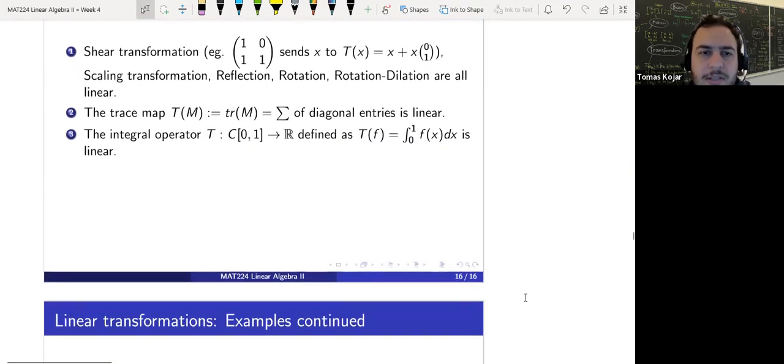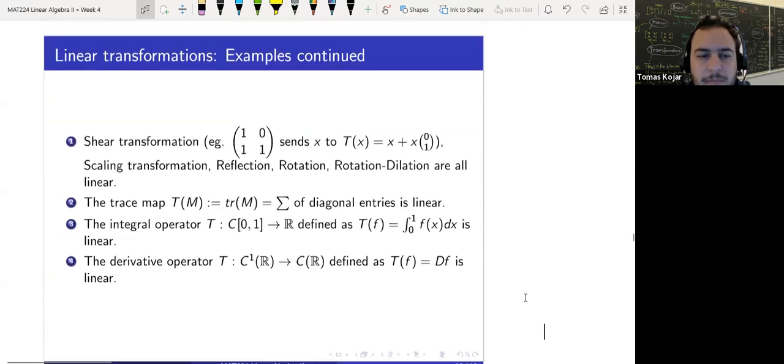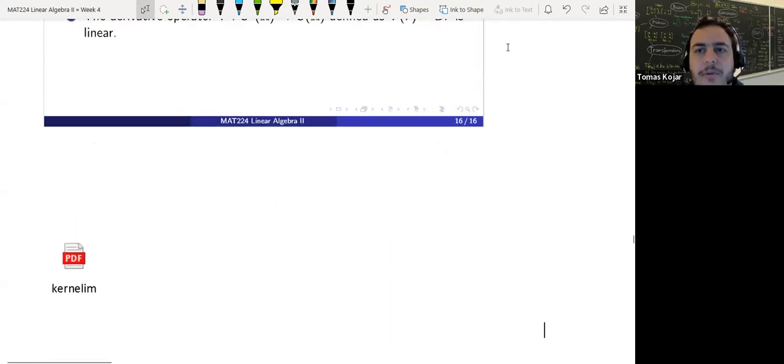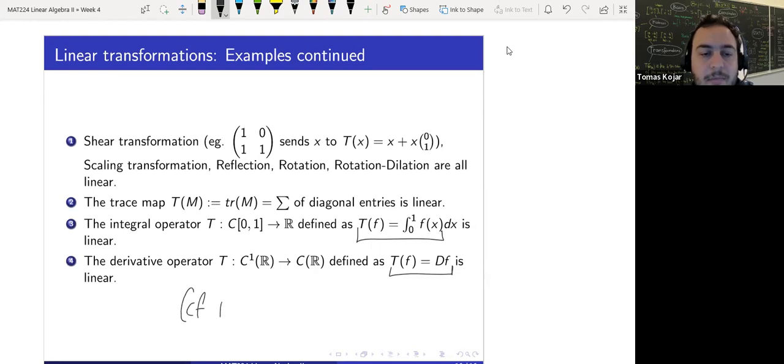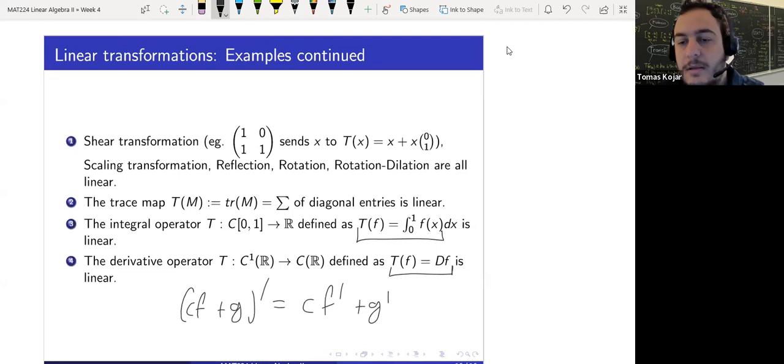I gave you some more examples. Let me talk about the one I'm going to come back to very quickly. From calculus, we also have that the integral and derivative operators are linear. We will use that a lot. This is called the sum rule: (f plus g) prime is equal to f prime plus g prime. We will use this next time on Friday. So see you. Have a nice day.